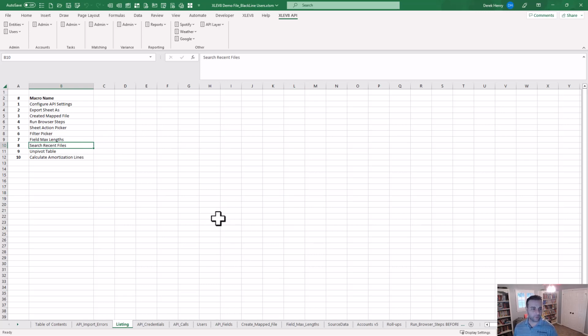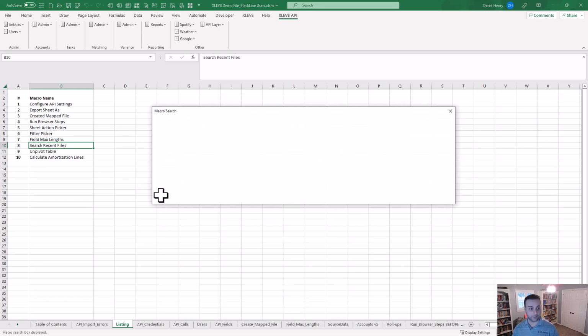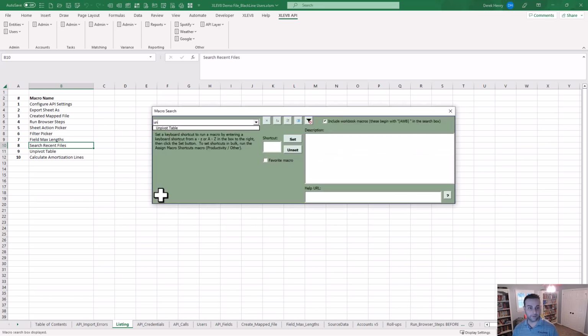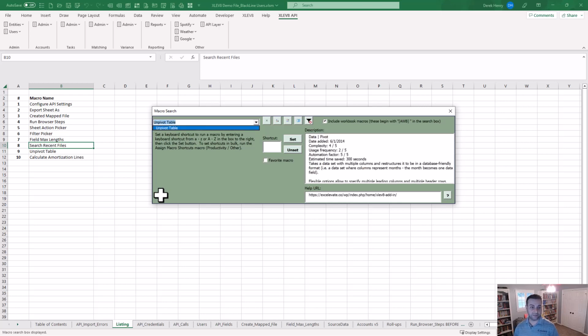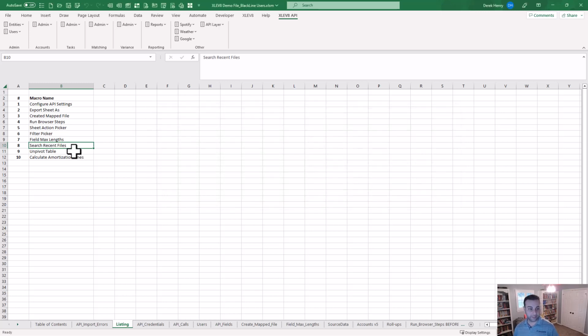Unpivot table is another one. I won't walk through that one just to keep this video a little briefer, but if you have pivoted data like a trial balance and you want to unpivot that and stack it, there's a way to do that. It's literally called unpivot table. I know that's a big thing that I did all the time with data that people would give us. It wasn't too pretty. Literally, you just say how many rows are above and to the left of the data you want to unpivot. Very easy.